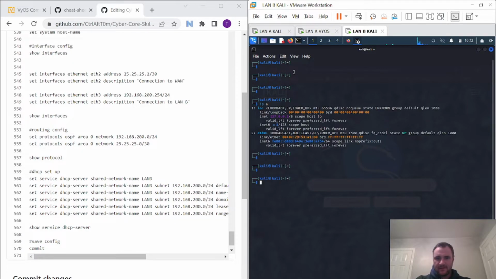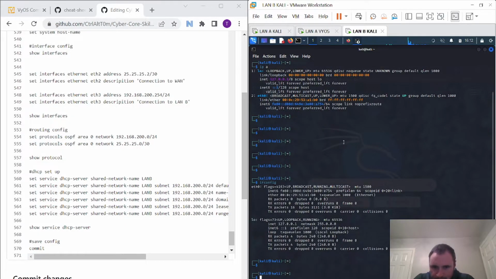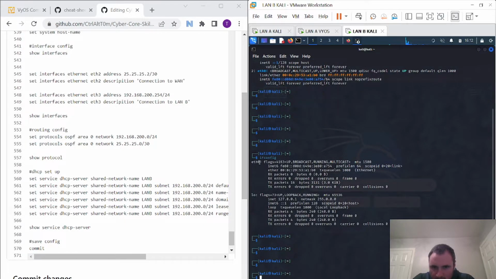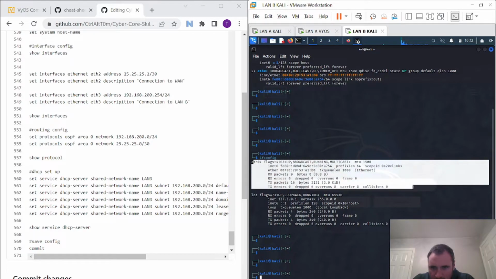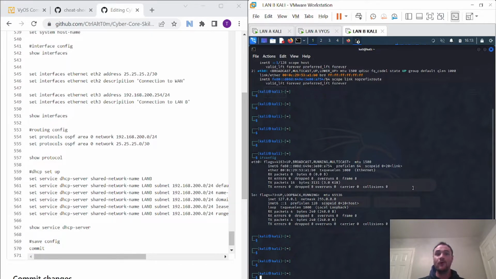IPA. And there isn't one. If I do the old school ifconfig, Ethernet 0. No. So only Windows applies the APIPA. I would have thought that Linux would as well, but it must be only Windows. No. APIPA is a Windows technology, so it's a Microsoft technology.